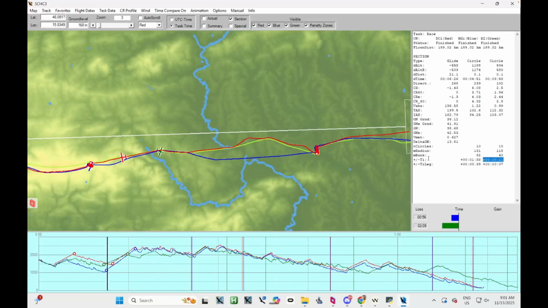So generally a good thing, but this is relative, I believe, to your own thermal average on the task. So even though it shows plus 21, it still isn't as good as what could have been just a little bit further down the road here, where we can see that, for example, there is an 8-knot thermal, and that 8-knot thermal improved HG1's time by almost 2 minutes. So that would be a case of thermal selection.